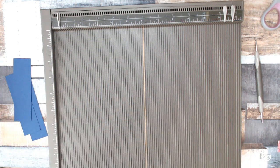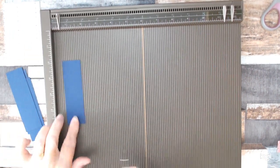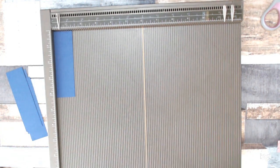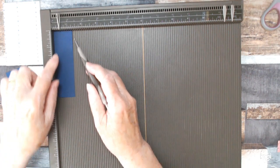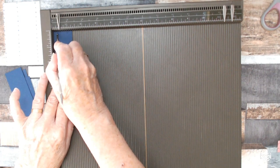Oh, we'll do these when we have them. These are the 3 pieces. These are 1 1/4, as I said, by 4 1/4, and you need 4 of them. But you want to mark them at 1/4 of an inch on both sides.